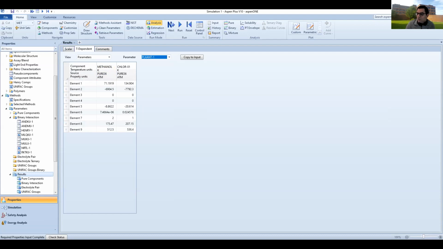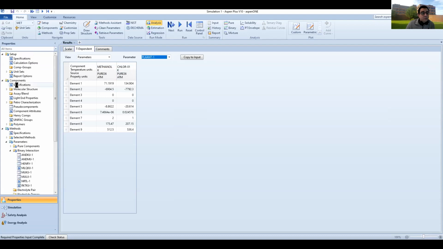Okay, so question 2, you're being asked to find C2 for methane. However, the problem is methanol, right? Yeah, the problem is methanol. So it could be one of two things. Either question 2 has a typo, or you're being asked to find it for methane. Doesn't matter. If you want to find it for methane, all you have to do is go up to components.